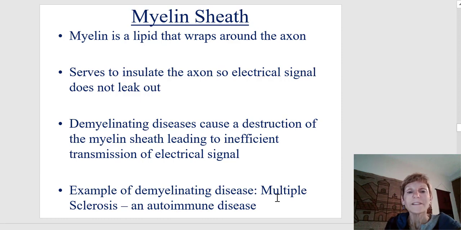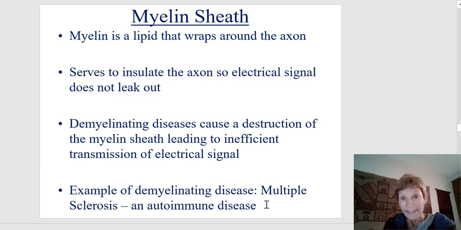But generally, what happens is the individual has problems with motor movements due to the breakdown of the myelin in the brain neurons. And eventually, they could end up in a wheelchair. They can also have respiratory problems from other nerves, other systems that are not working well due to the degradation of the myelin. But we'll talk about some more autoimmune diseases later.